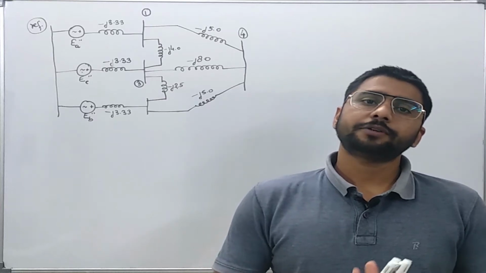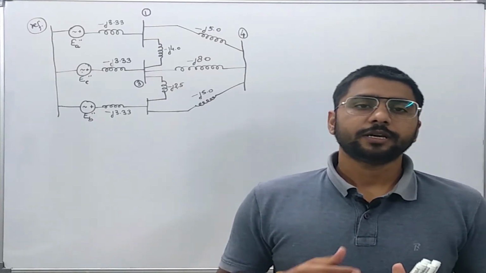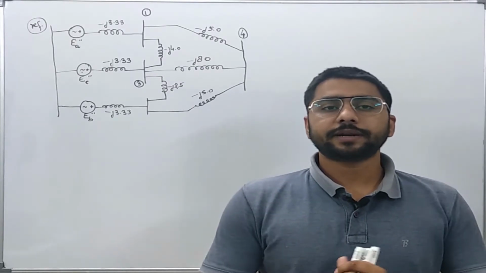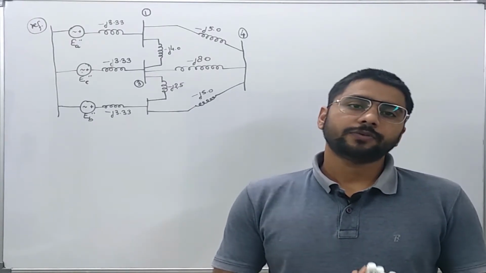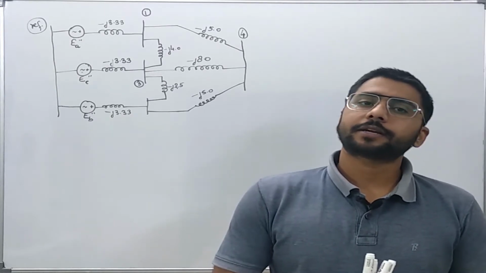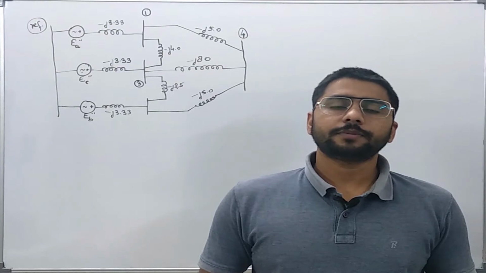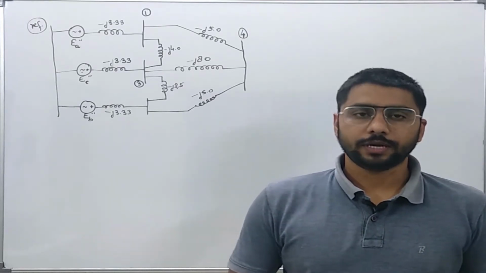Till now we have studied that there can be more than one method for solving the numericals involving symmetrical fault in a power system. One can be the Thevenin method, and the other can be either mesh analysis, node analysis, or any other method which involves network theory only.